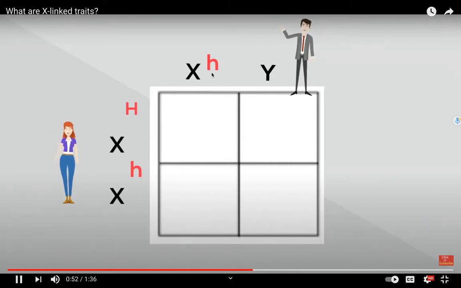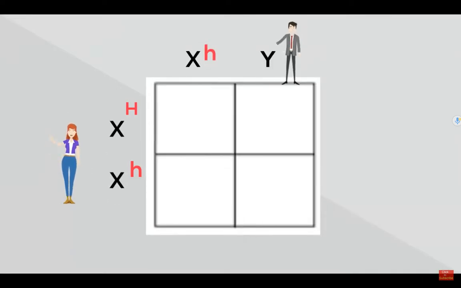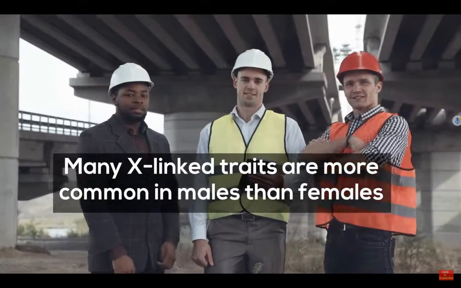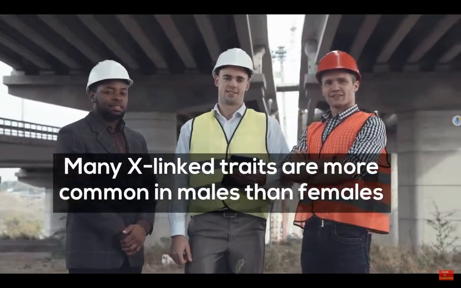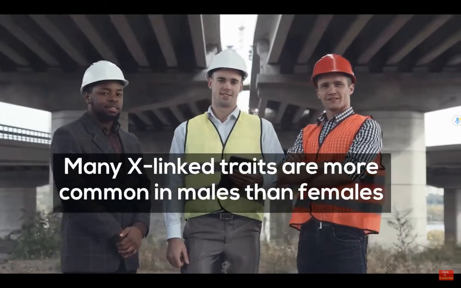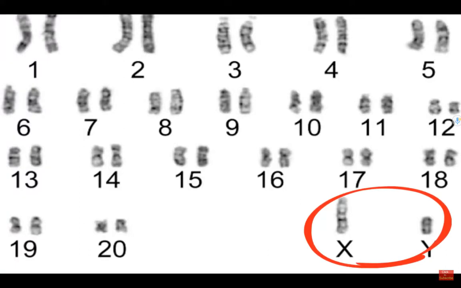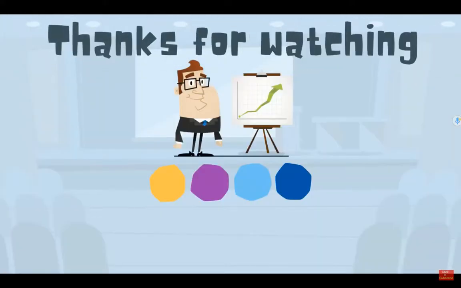Although it is similar to a monohybrid cross, the Y isn't dominant or recessive. It's just kind of no presence. In fact, there are only 2 ways a female can inherit hemophilia: if the father has the disease and the female is a carrier, or the father has the disease and the mother also has the disease. Many times, X-linked traits will be more common in males than in females. So there we go, X-linked inheritance, traits found on the X chromosome.